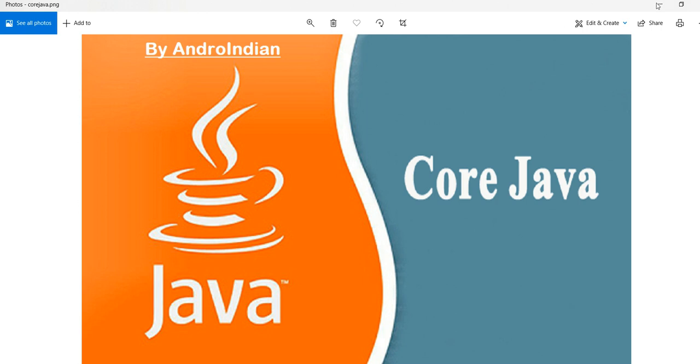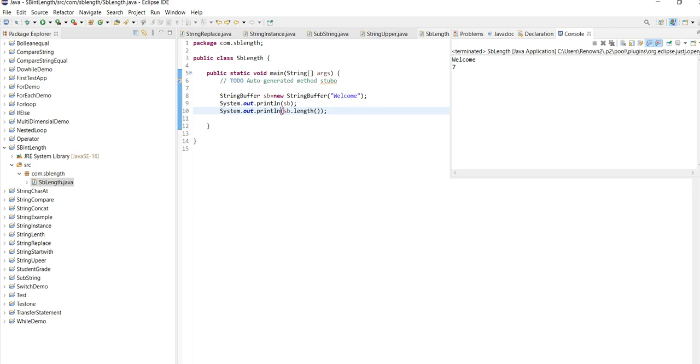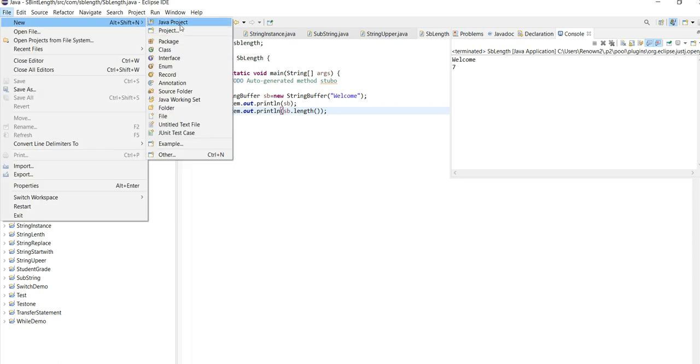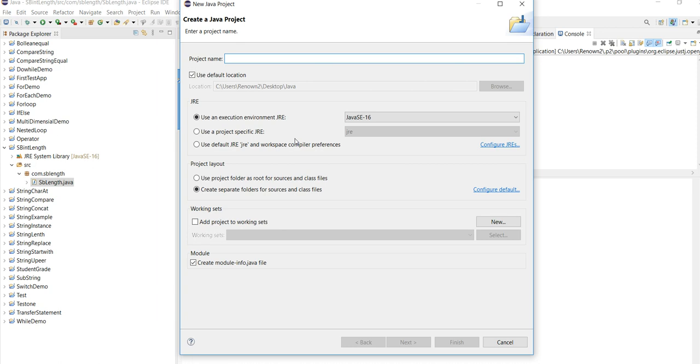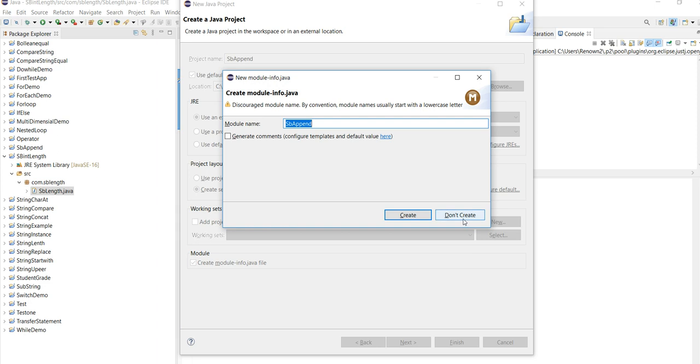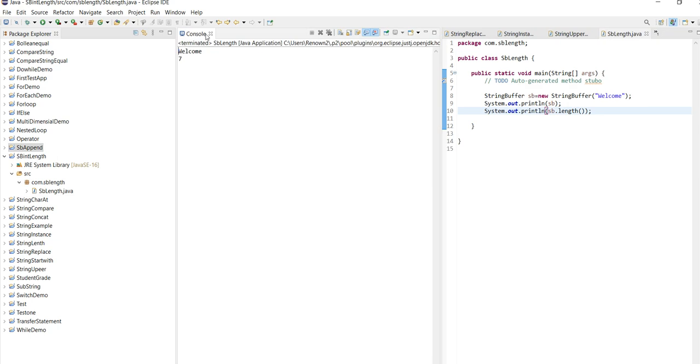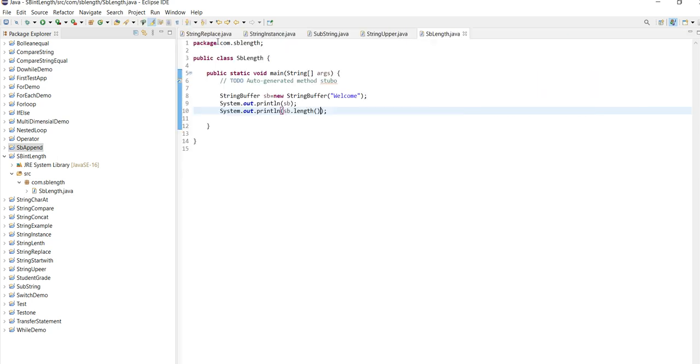For that, I am creating one sample project. The project name is sp append. Just closing the console.